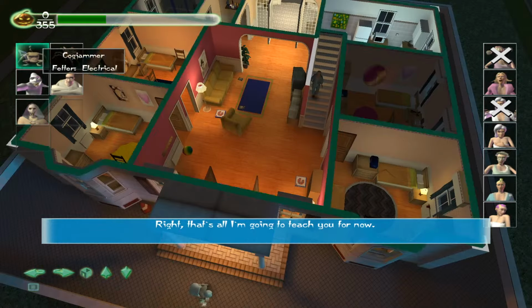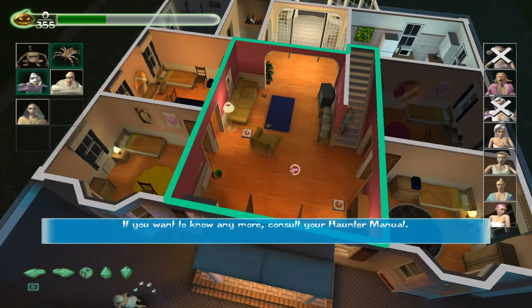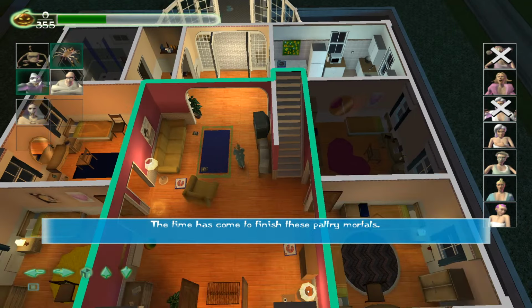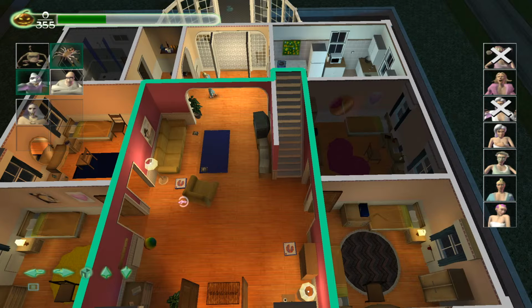Right, that's all I'm going to teach you for now. If you want to know any more, consult your Haunter Manual. The time has come to finish these paltry mortals. Scare all the sorority girls away to win!